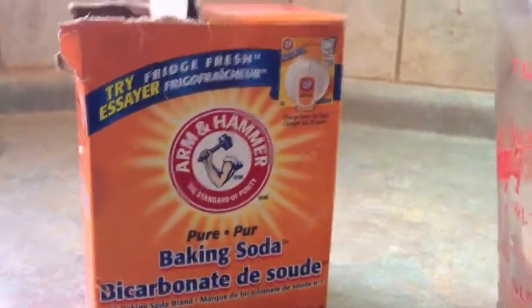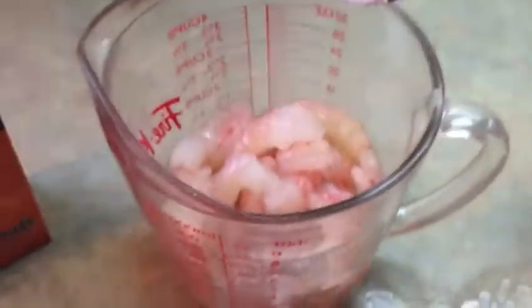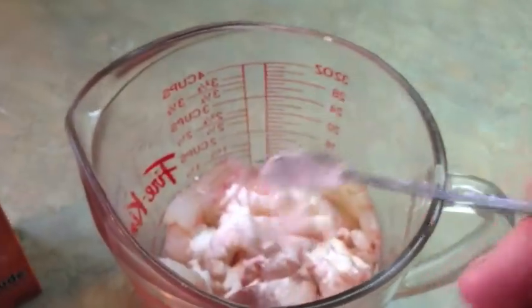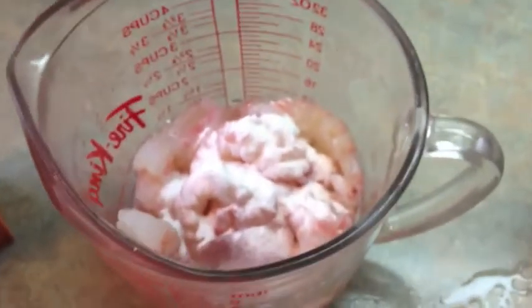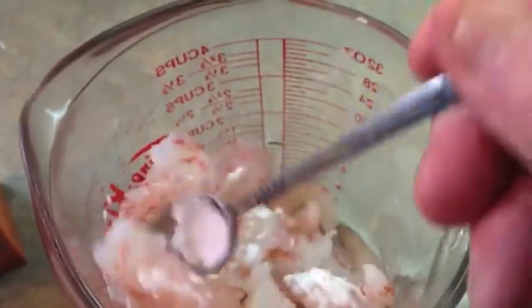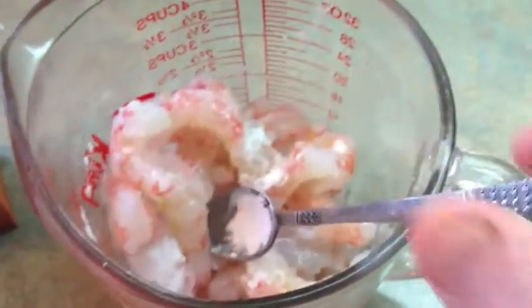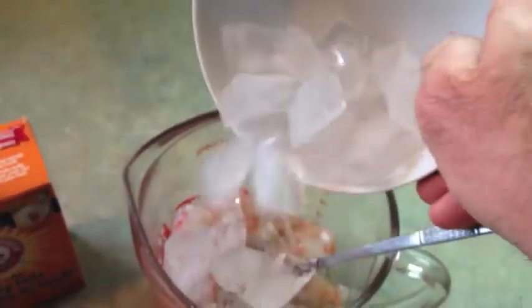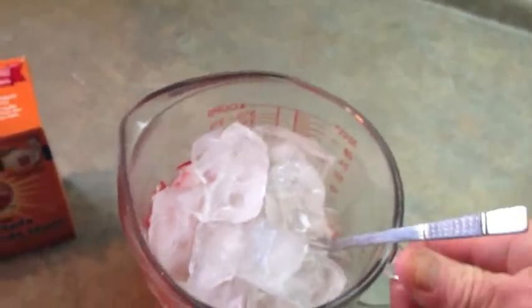Today I'm preparing Pacific spot prawns that I catch. After taking the shells off, I treat the prawns or shrimp using a Chinese method. That's 1 pound of raw prawn in a measuring cup. Add to it a generous spoon of baking soda. Add ice and then tap water.